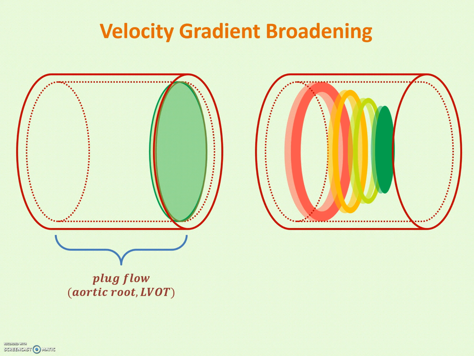Much like a newspaper rolled up and pushed from the middle, they form these leaves that wrap around each other with the greatest velocity in the center line. And this is laminar flow, or parabolic or blunted parabolic flow profiles. And this is pretty classic for peripheral arteries, especially in the carotid and brachial.